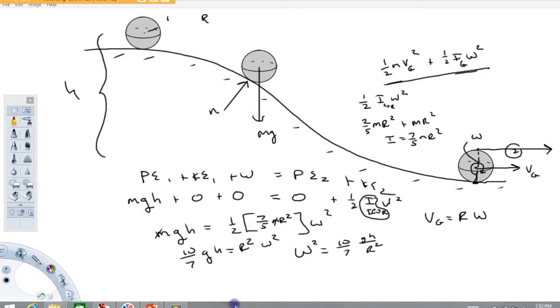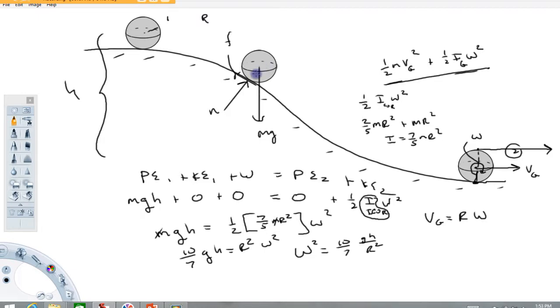And you might say, oh, there's no friction. And, well, you could say that, but you would be wrong. There has to be friction in this problem. If there weren't friction in this problem, the angular velocity would stay at 0. It would slide down the entire thing, and it would maintain its orientation. The frictional force in this problem points this way. Basically, the frictional force is responsible for changing the angular velocity of this object.